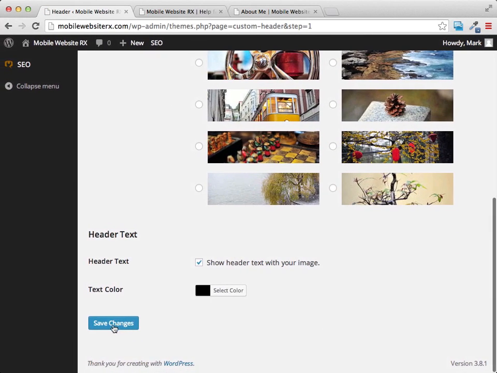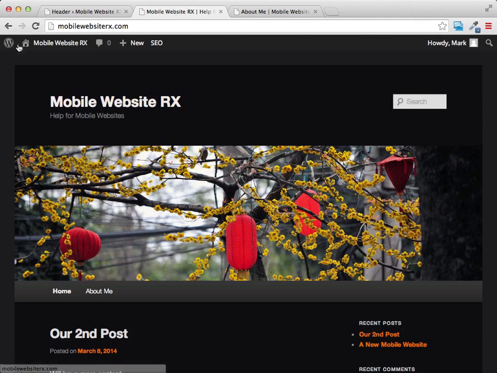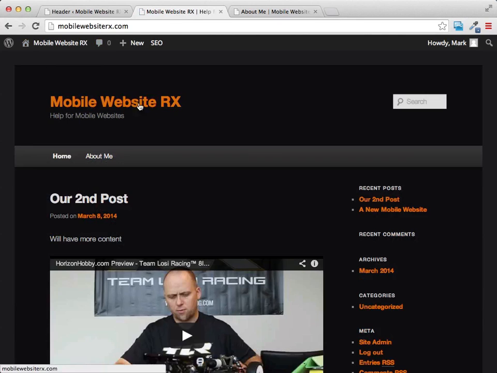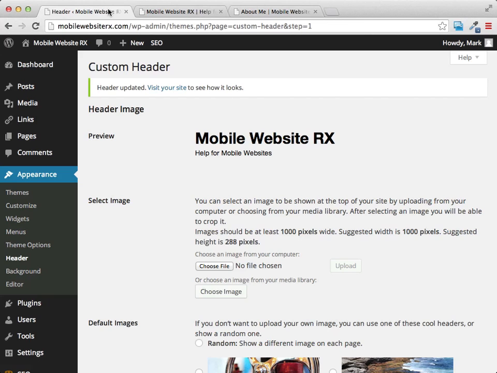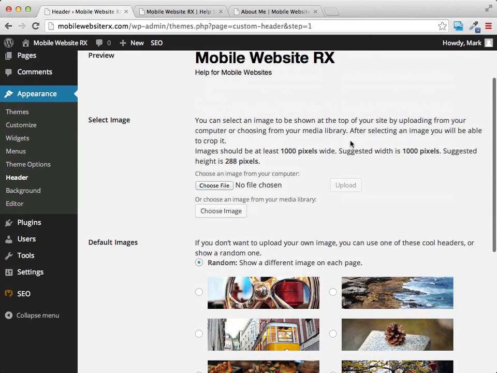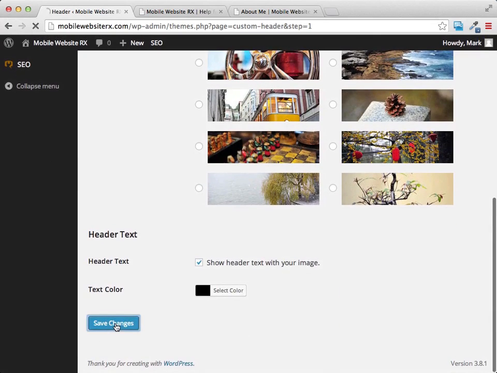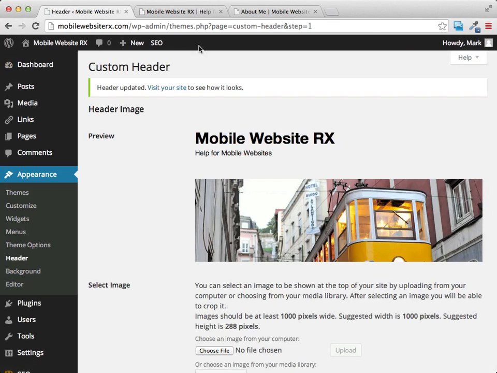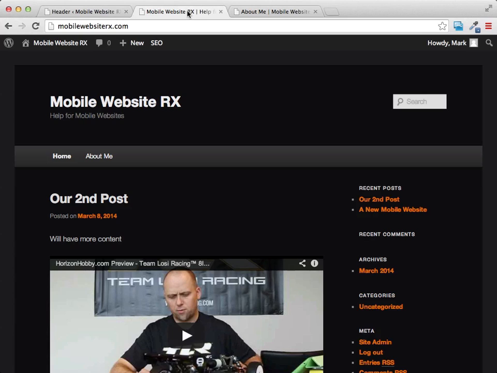And what we can do here is save our changes. And now when we refresh our page, the site is going to look even different than it does now. You can see we've got rid of that big image that was showing up right there because it's just not needed. Or at least I feel it's not needed on this particular site. But if you wanted to, you could add that right back in there. We'll save changes. Okay, and then when we refresh the site, you'll see that it's back to how it was.